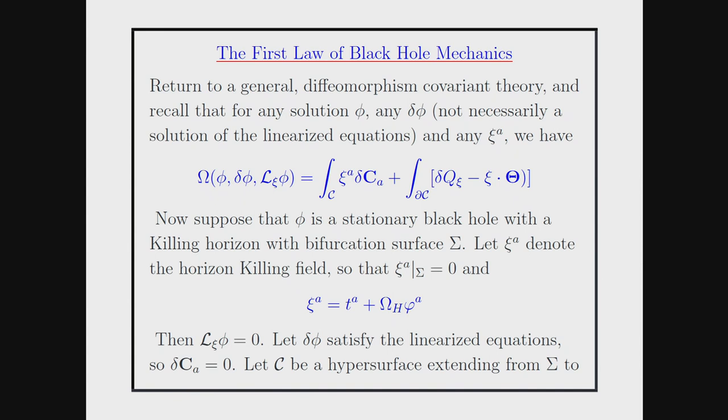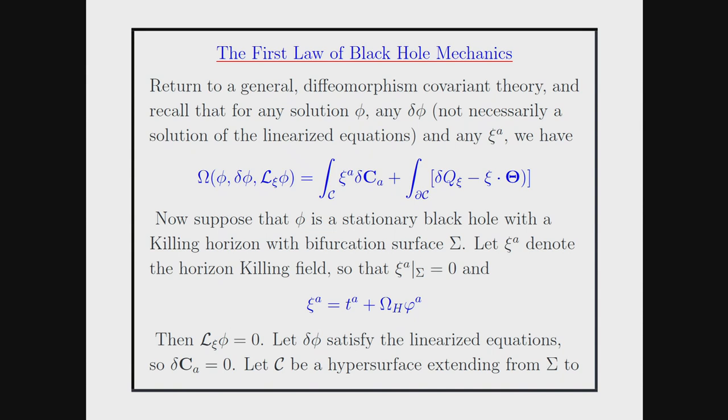So let me, of course, assume that the C that appears in these formulas is the horizon Killing field, the one guaranteed by the Hawking rigidity theorem. That Killing field automatically vanishes on the bifurcation surface. As I discussed at the end of the last lecture, it is a linear combination of a time translation and a rotation, with a constant in front that's usually called the angular velocity of the horizon.